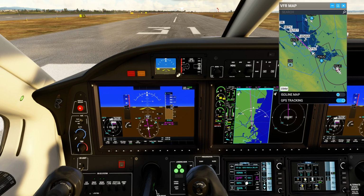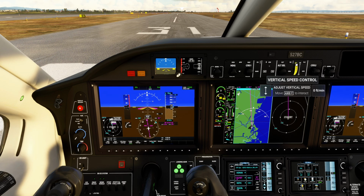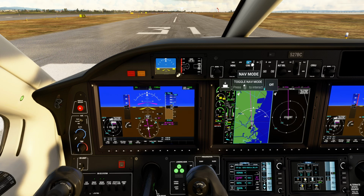We're using our autopilot down here, and we fly direct to Duyet there, and we want to be at 1800 feet, so we'll get rid of this and we'll move this to 1800 feet right there, 1800, and we have to climb, vertical speed climb. We'll climb at 1500 feet a minute, and we'll navigate until we get over there on the final approach course, and then we'll hit approach, and it'll just follow on right down to runway 28.